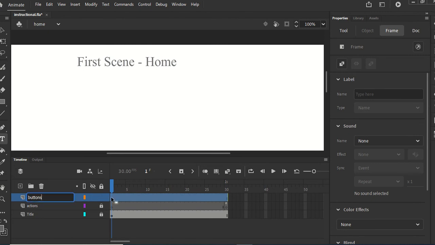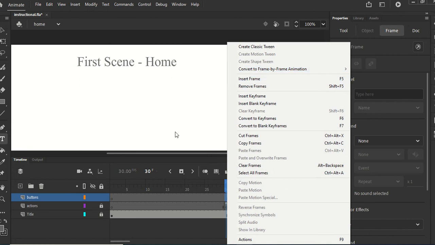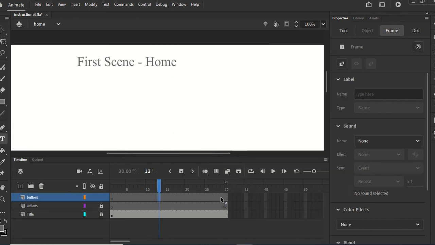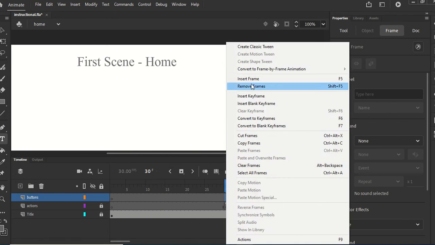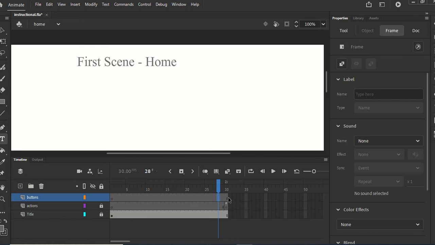it's easy to manage. Note by default it adds 30 frames to the buttons layer. If it doesn't, don't forget to insert frame to give it that 30 frames, because you want the buttons to be in view. You could add insert keyframe, but the problem with that is the code doesn't work for all 29 frames, it will work on frame 30 only. So instead, insert frame, which is done by default, and now I'm going to make a button.